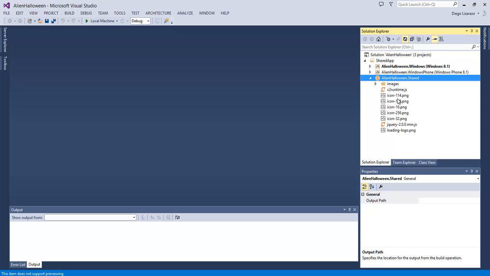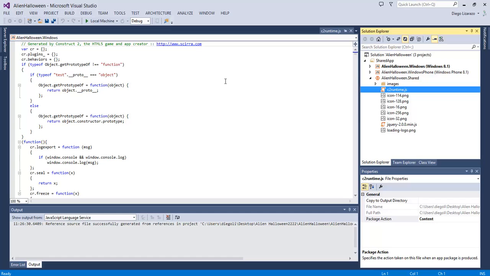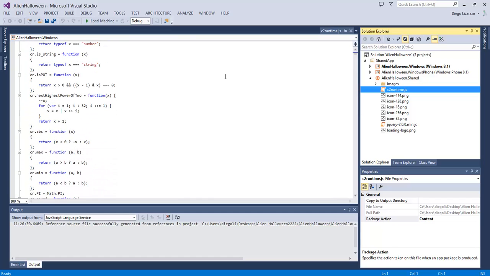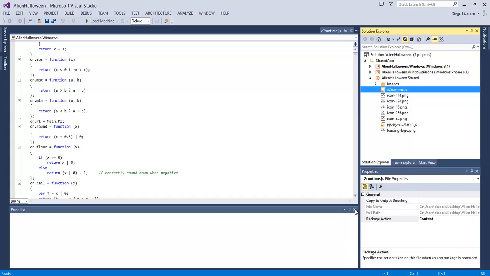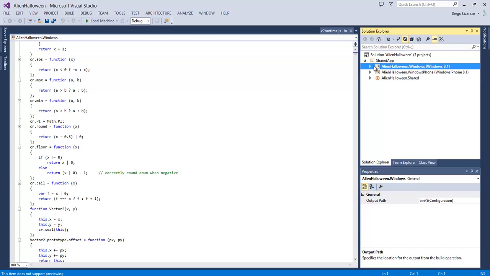And there you're going to find the icons, images, the runtime, and that is basically the logic of the game. So everything that you did with the behaviors, with the events and everything else is going to be here. And then you go and check the specifics for each one of these games.